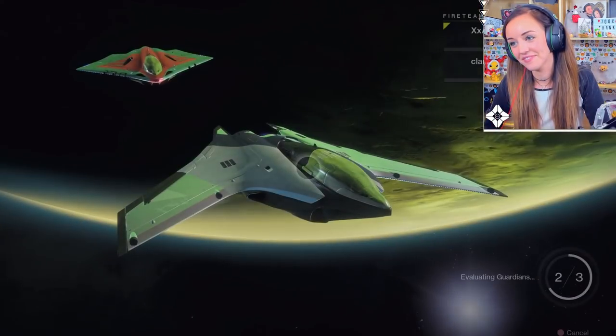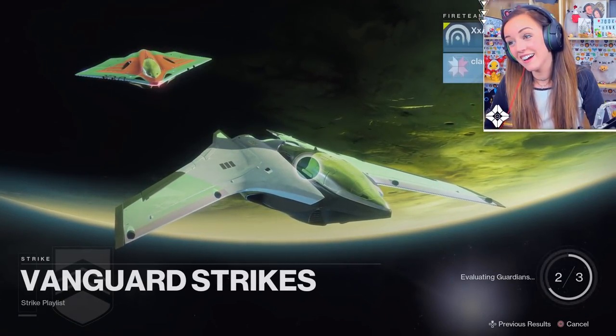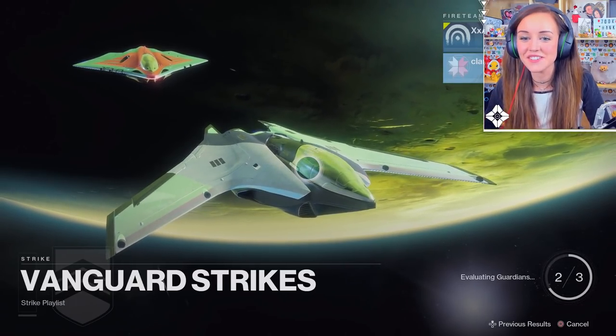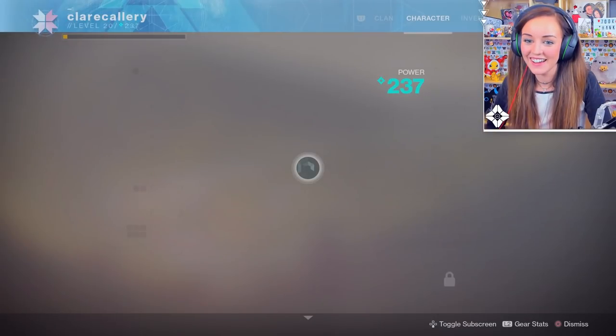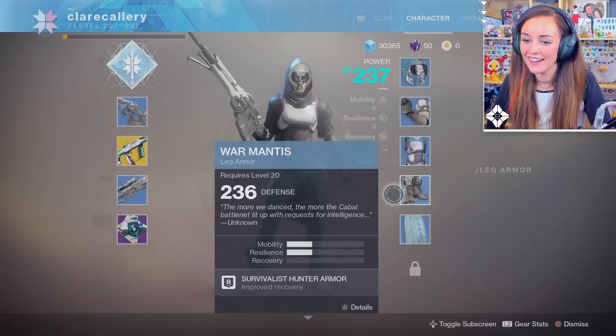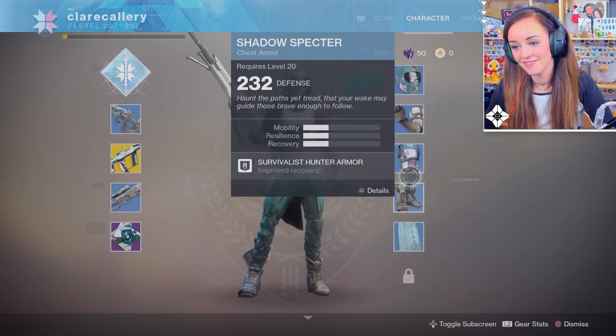How about you? I got very lucky. I went from 245 to 249. That's good gains right there. The strike literally gave me the helmet I needed. I got the legs from an engram in-game, and then I got a cloak from the end. And honestly, my character is looking very cool.